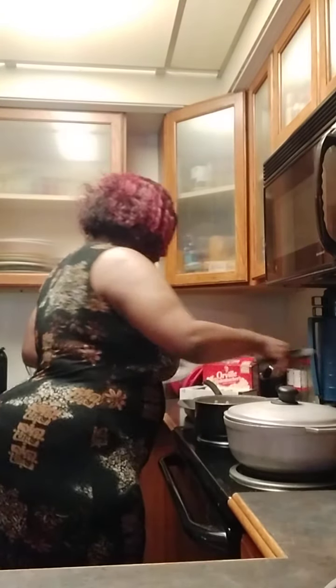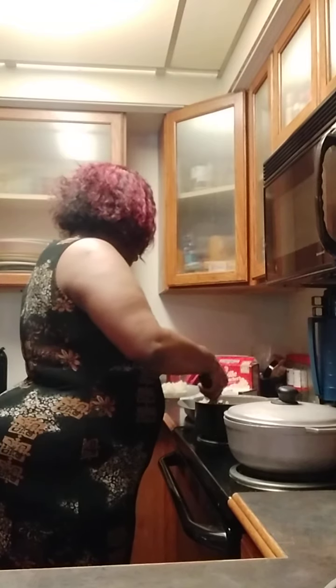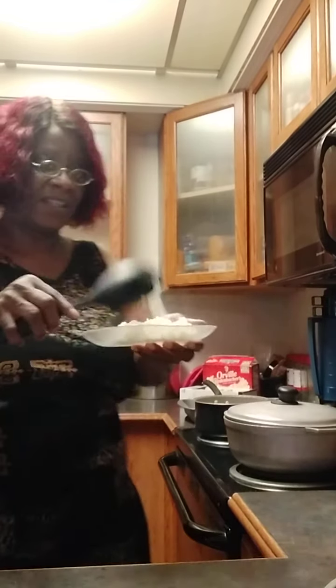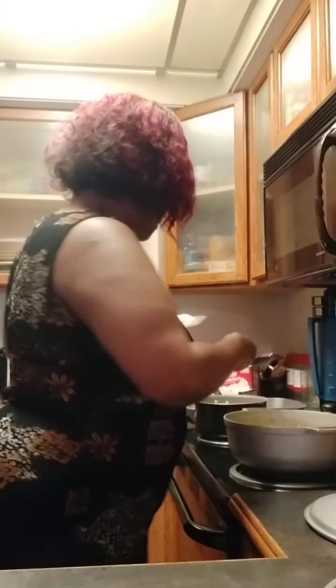So here go the rice. And y'all, I cooked it in some chicken broth. Add a little bit of salt. And I added butter. See, there go the rice. Hot and smoking. And again, I cooked that in chicken broth. I started to put it in the oven and bake it, but I said, no, I'm not gonna do it. So this right here, let me bang that off.